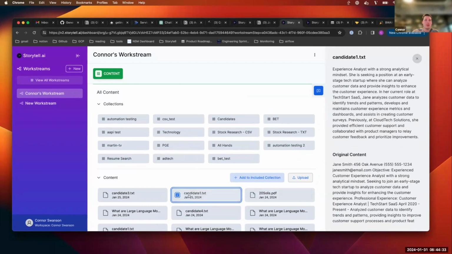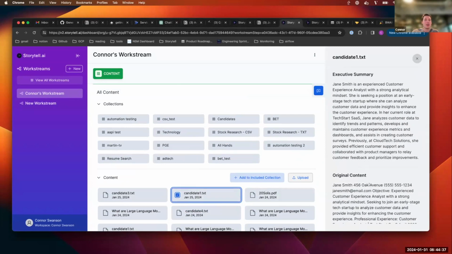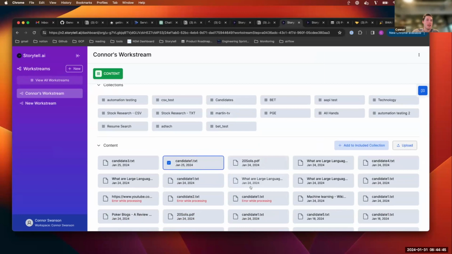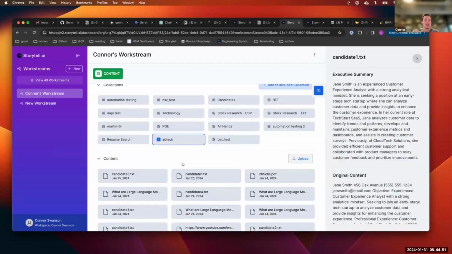So this was a mock resume that I had loaded in. So you can see that info there now and can always collapse it. So pretty much the same as we saw in V1, just bringing that back in. What I think is planned next is to actually do this for collections as well. So obviously we're not going to have like original content.